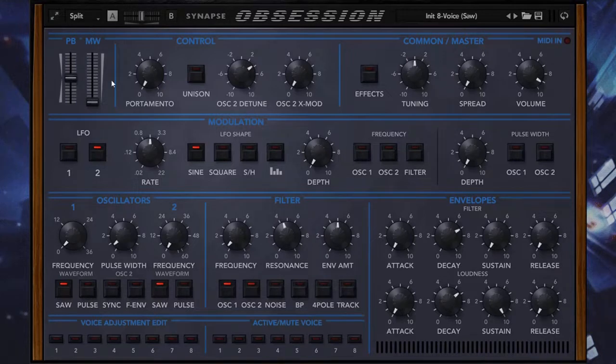Split point, it's a little bit complicated here, so I think I'll start with dual and then we'll go more into split. Dual, again, always plays 2 voices at minimum, because you're stacking 2 synths, so it has to borrow 2 voices. And these are not new voices. You only get the maximum here. So if you want to have a bass sound with dual monophonic, you have to cancel these other voices, mute them out, and then you can have your monophonic sound with portamento and things like that.